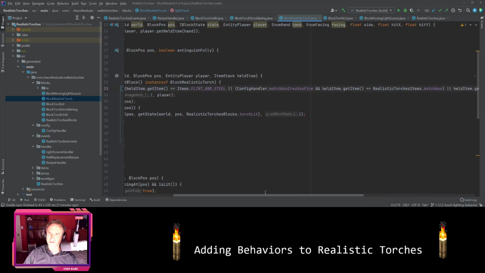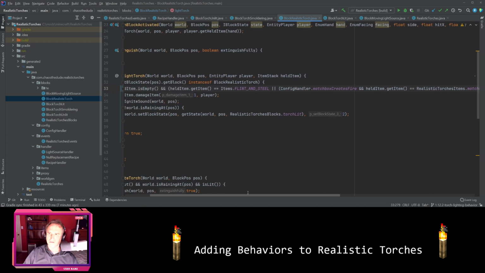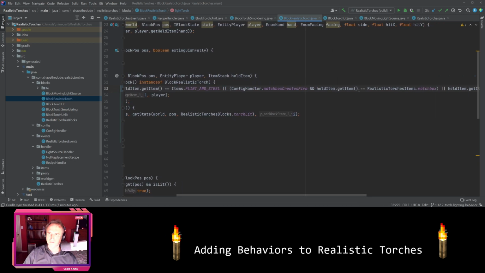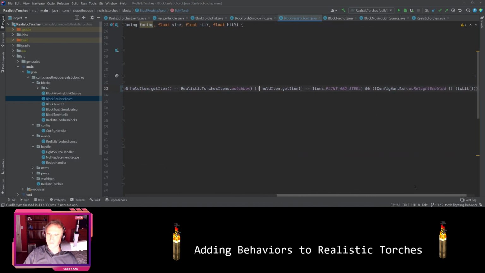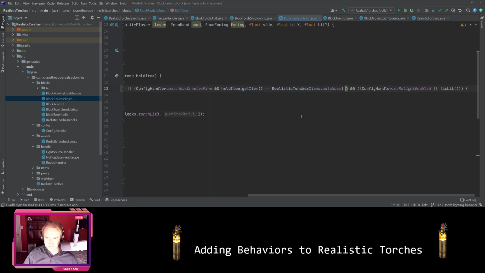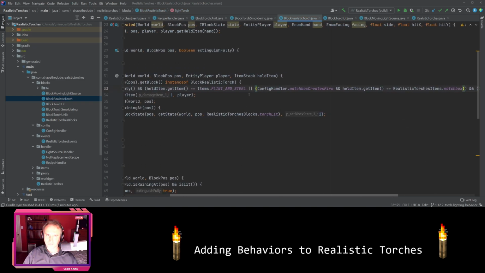But right, I can say and. So we can say or matchbox, right? Or I've got to, I think, close this. Do I need to even close that? No, I don't. I'd actually like to put this after. Makes more sense to put it here too. Although I'm going to have to put a second and delete this one. Anyway, hand item get item is equal to items torch.